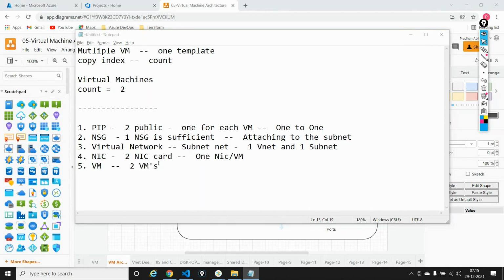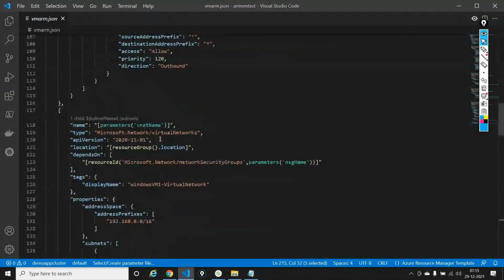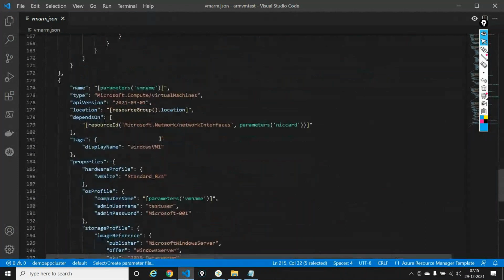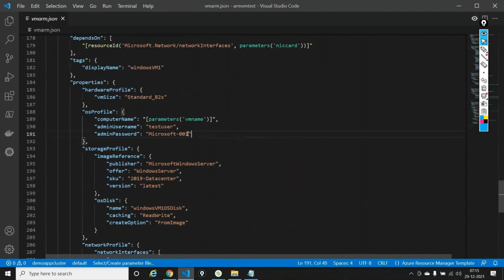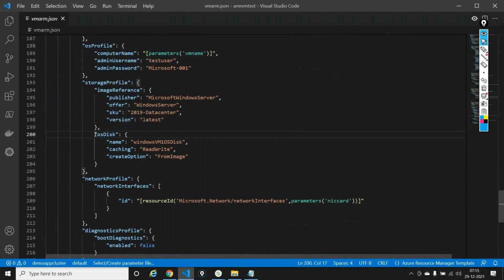And very importantly, if you come down here, right? If I go into the VM, let's go all the way down here. This is where the virtual machine is getting created. And let's say I am okay with the username and password. There is something known as OS disk. This is important. Now, if the virtual machine is getting created, I am also going ahead and creating the OS disk with it in the virtual machine, right?